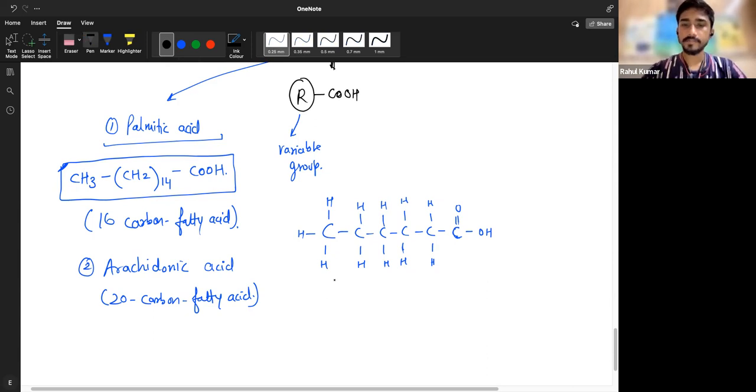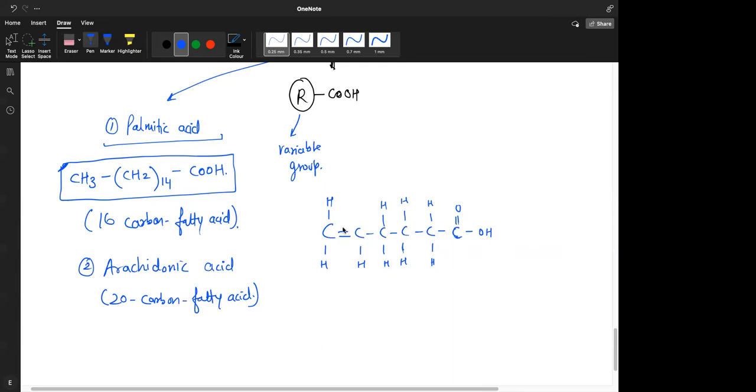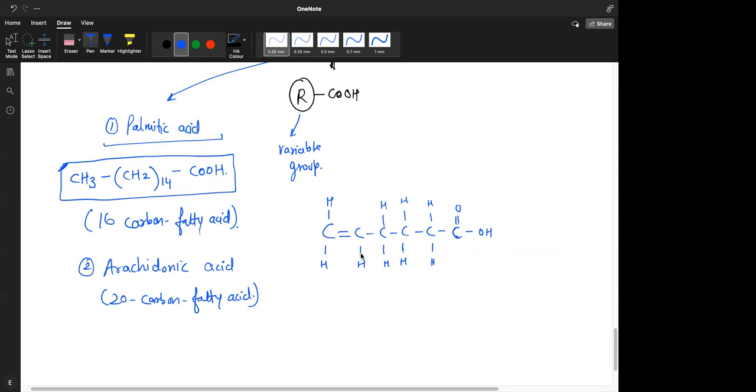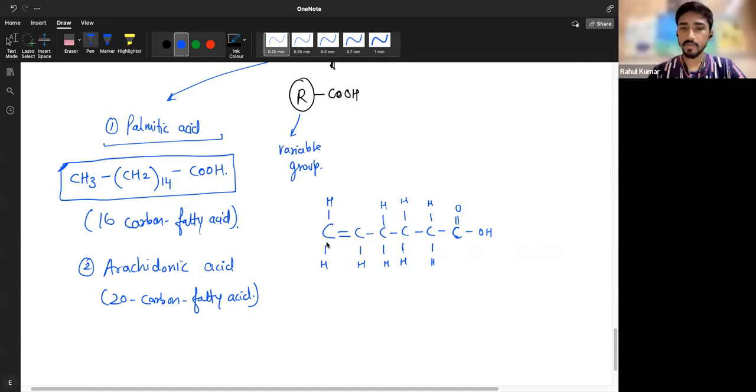If all the bonds between the carbon are single, which means the structure is saturated, it has reached the maximum capacity of forming bonds because all the bonds are single. If there was, for example, a double bond here, then what would have been different? This hydrogen would not have been there, any one of the hydrogen would not have been there, right? Why? Can you explain, Iram, why? Yeah, because the carbon has 4 valency, right? Yes, so this carbon has 1, 2, 3, 4. All valencies occupied.